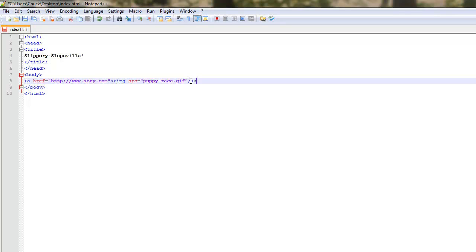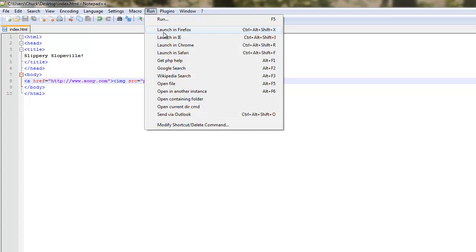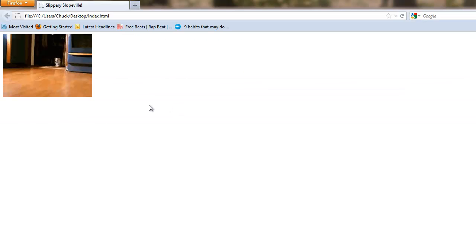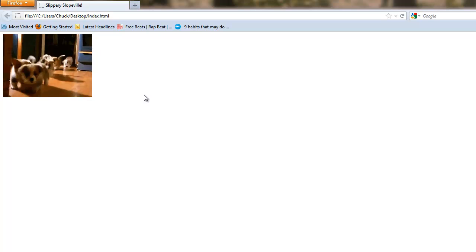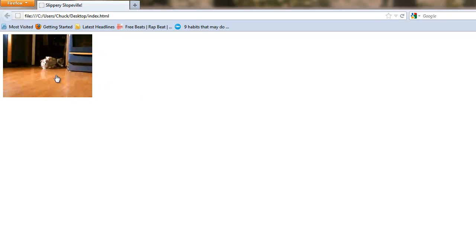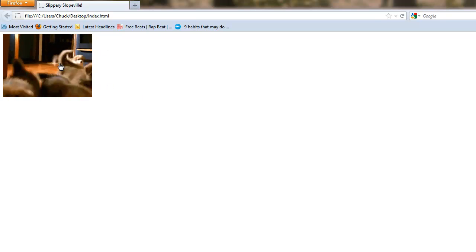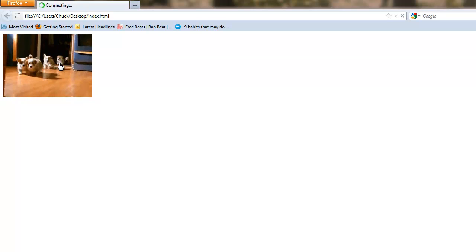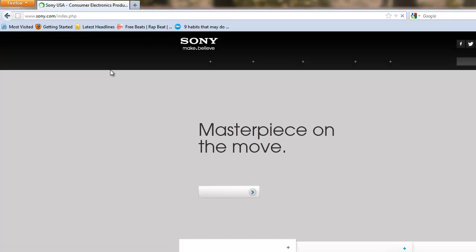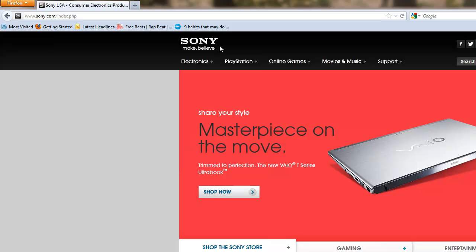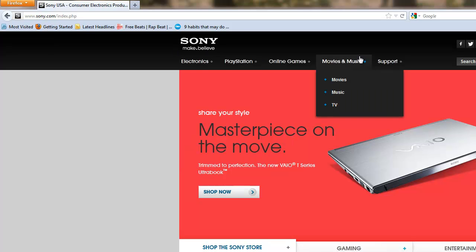And of course we type in our ending tag just like we would if we were making a link for something else. Run it, launch in Firefox, and you see once you put your mouse over it, you have this little hand or whatever your operating system uses to let you know that there's a link. And click on this adorable picture, or whatever your picture is, it might not be so adorable, and boom, it's Sony. Make Believe. Isn't that the name of a Weezer album?